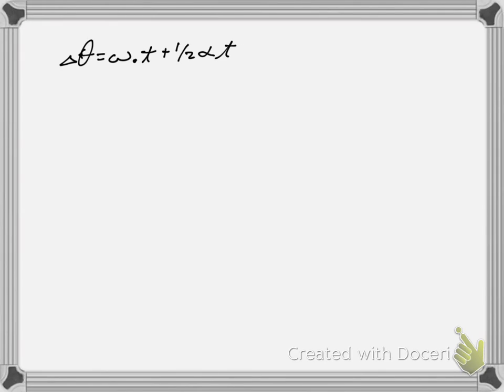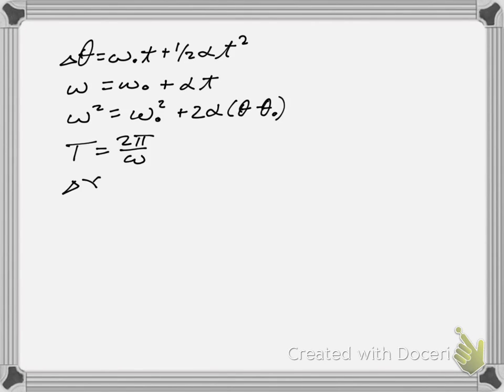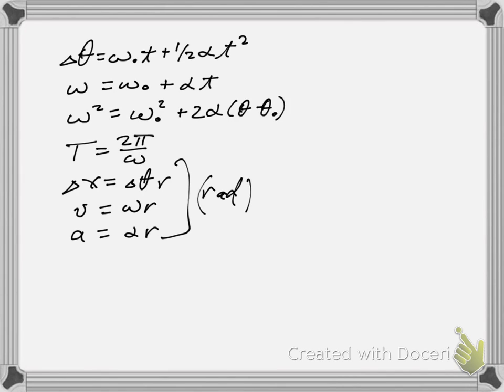So in review, today we learned multiple new equations. We found that all of our constant acceleration kinematics equations have corresponding angular quantities that work just the same way. We found a relationship for period that talks about rotating objects. And then we found 3 equations to help us translate back and forth between translation and rotation. But again, you've got to remember to make sure that your units are in radians whenever using those equations. All right, very good.